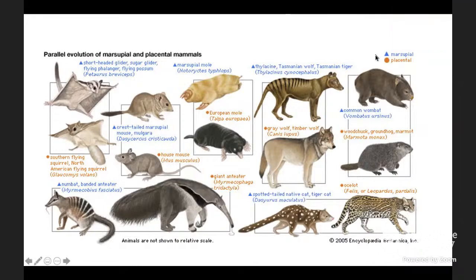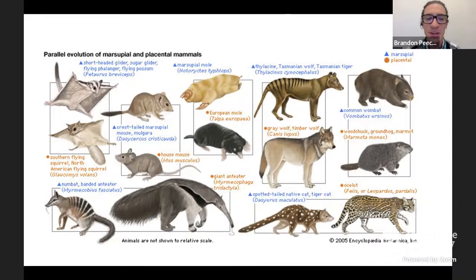It's showing animals that aren't actually that closely related that have adapted to fill similar niches, probably. Yeah, I think that's a great way to summarize it. Marsupial mammals in Australia, and placental mammals, which we haven't talked about yet, in other parts of the world through time have evolved extremely similar body plans, because ecologically, functionally on the landscape, they're filling really similar roles. So you have marsupials that kind of look like wolves, moles, anteaters, cats, flying squirrels. All of these animals independently evolved those body plans.